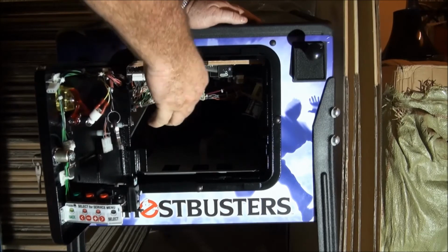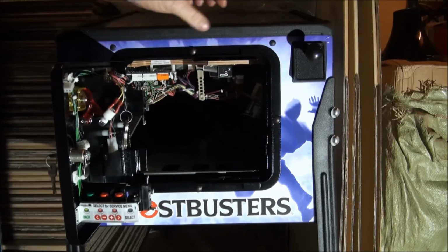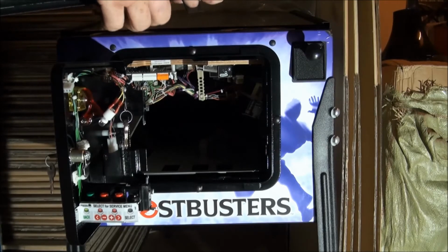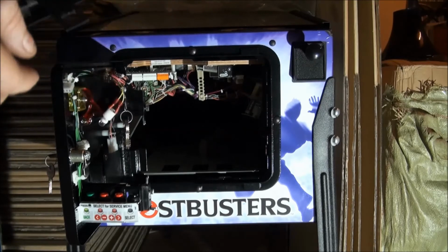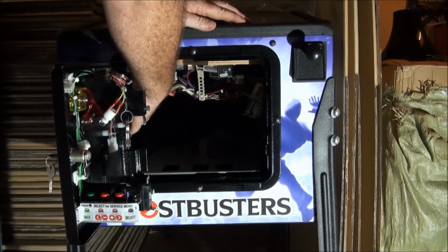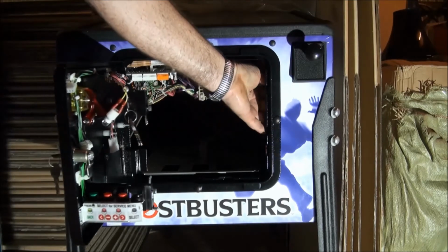There's two of these, one on each side. You lift each one up and then you flick the latch back and then you lift the glass moulding off, as with all other games. You'll note the hole there and there. That's so that you can put the hook back in and strap it down. Even though you can't see it, it's easy enough to do. You just push it up, do both sides.